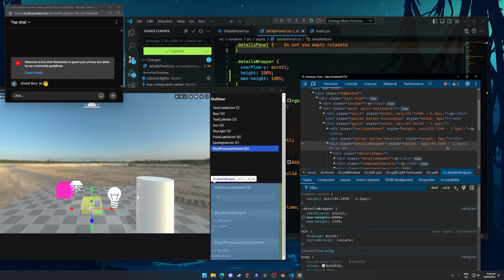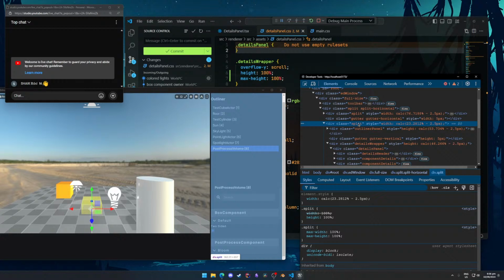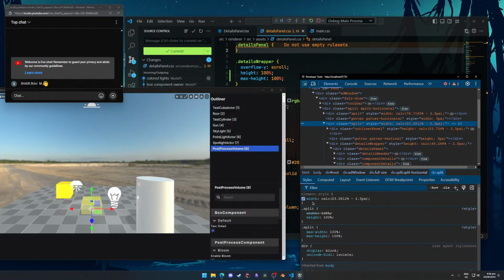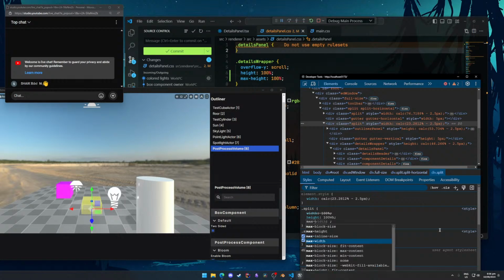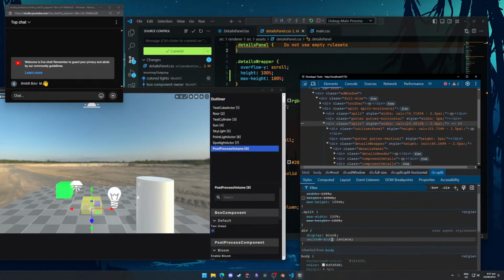I don't know if I'm convinced this is the issue though, because these both sit in split. Which the width doesn't really matter, the height. Like, what if I did 100 VH on that? No, it doesn't matter. Okay. Max height. 100% of the parent? No. No, okay. So that's on the split itself then.